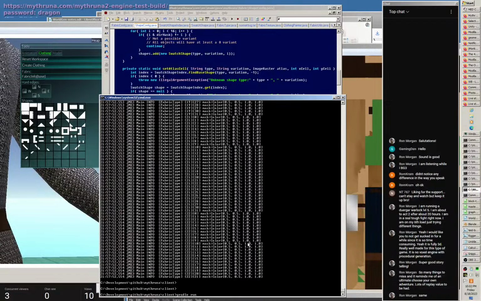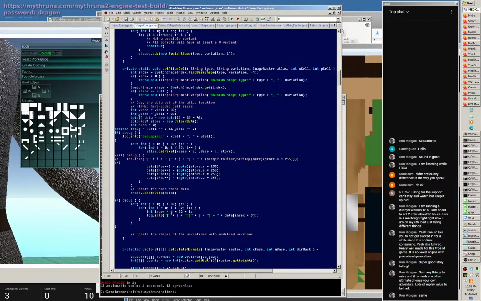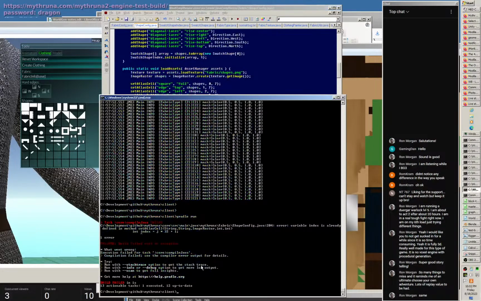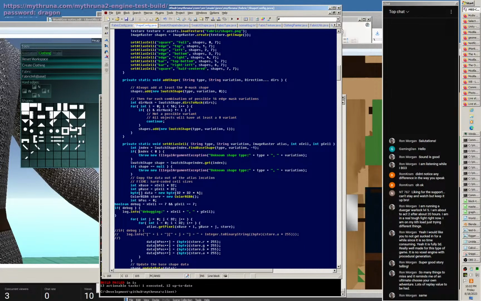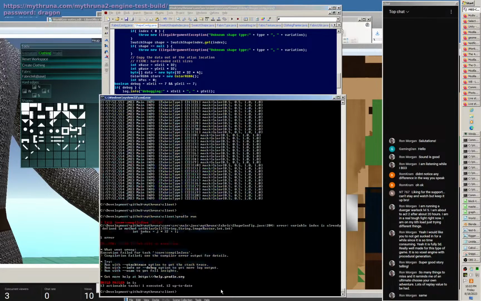Whoops, wrong one. Ah, come on. Already used index. Where? Wait, is that what it's complaining about? Yeah, already defined. Oh, I see. Let's just reuse bpos. It's there, we might as well use it.